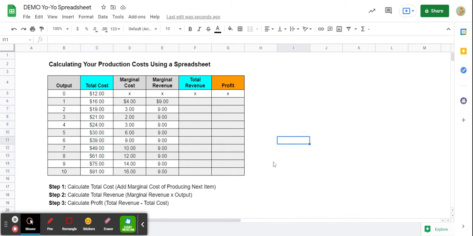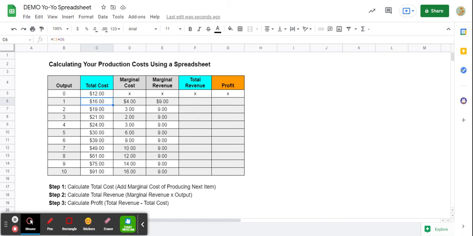Or there are a couple of shortcuts I can do on the keyboard as well. But what I did, so I only had to put that formula in a couple times. Then I was able to find this little, you see, I click on this and I get a little, what's that called? Like I guess a little square in the corner. And as soon as this becomes a big plus sign, I can just drag it down and it's going to fill in the whole thing for me.